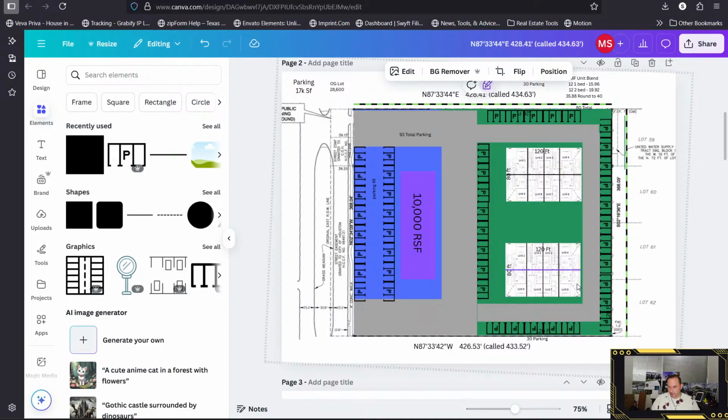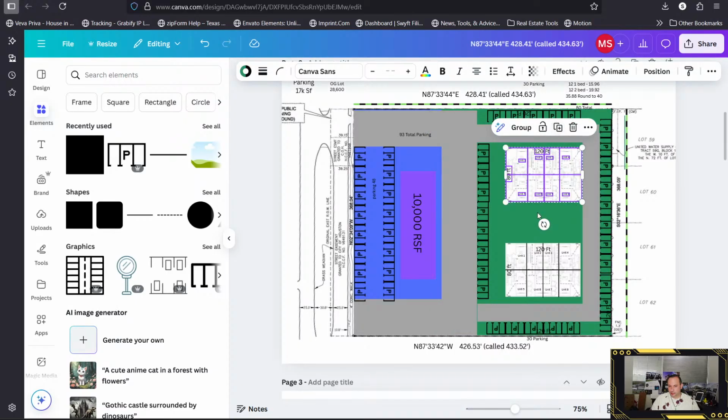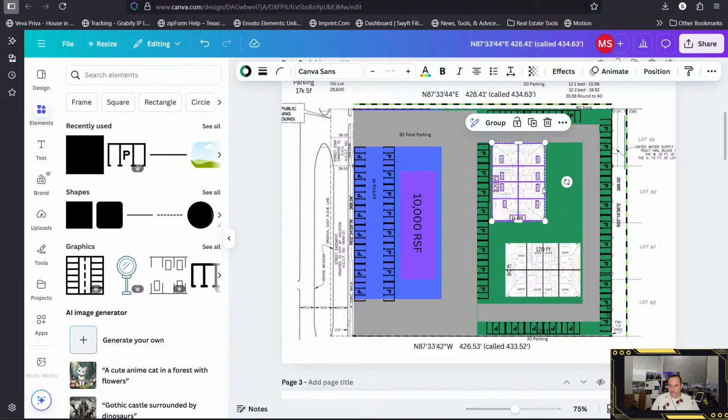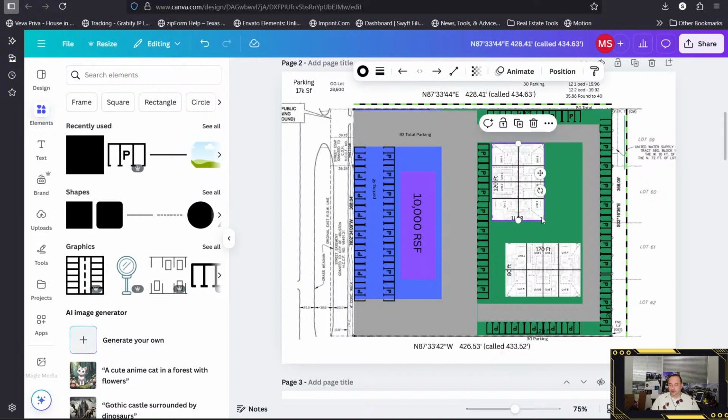Because I want to try to get some parking on this side, I'm going to copy these and rotate. Hit that 90. We'll have it butt up against this here. So now I'm going to do this again. I'm going to duplicate.